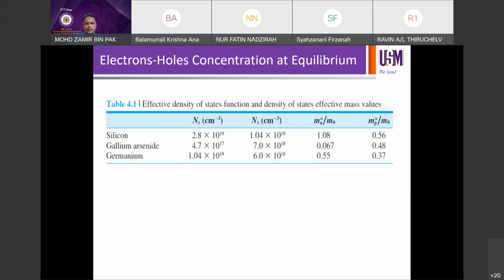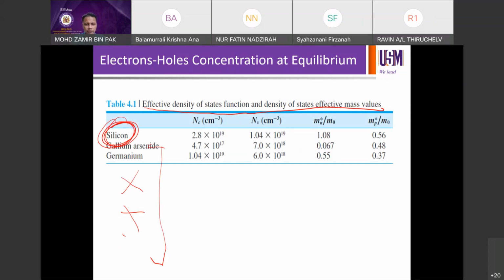Right, so the density of states, this is the effective density of states of different semiconductor materials. So let's just have a look at silicon. You can also have a look at gallium arsenide, germanium, and whatnot down here. I don't cover all those others. I'm just going to look at silicon as your reference. Once you understood silicon, you can understand the rest.